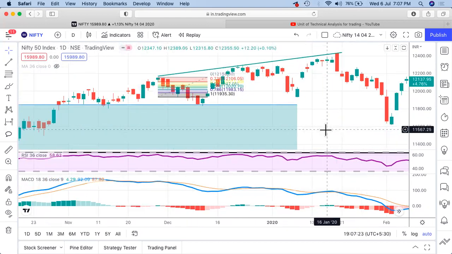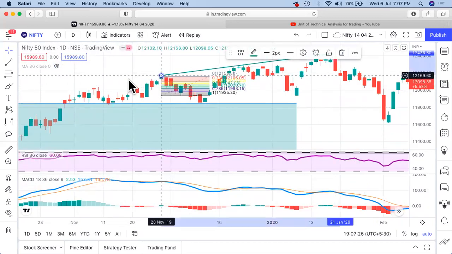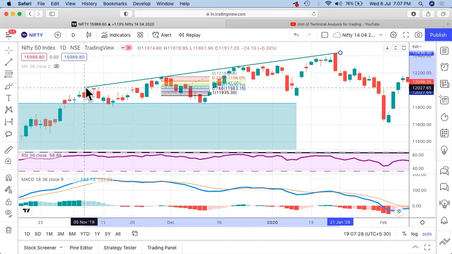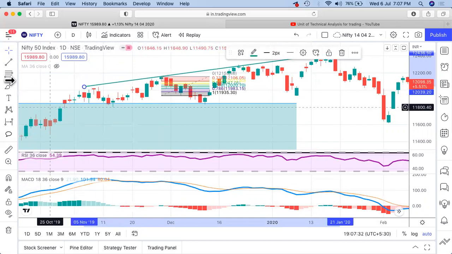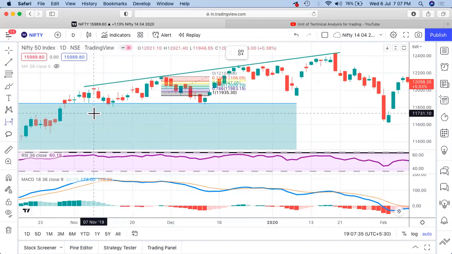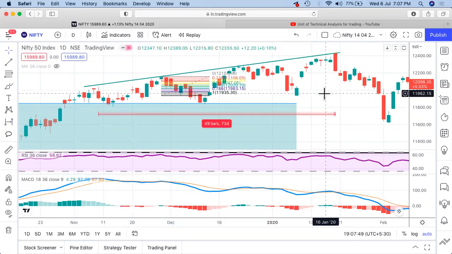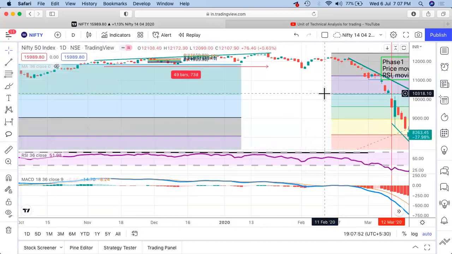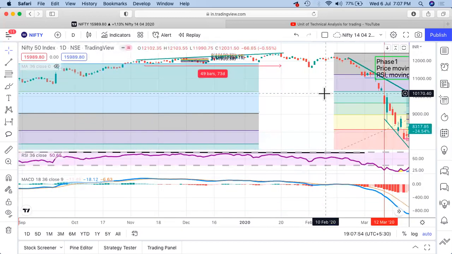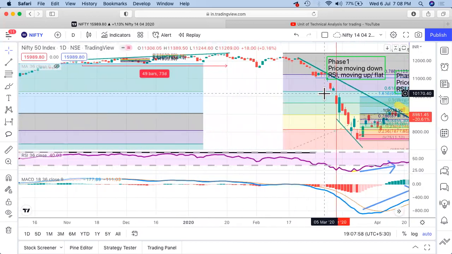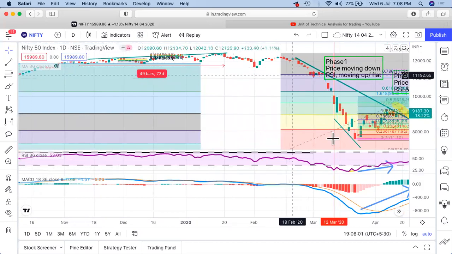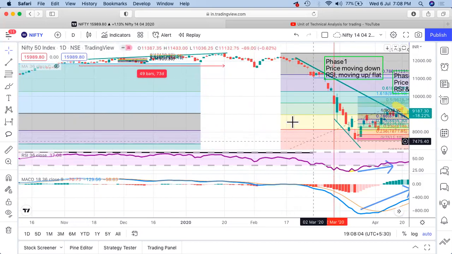And if you consider that, my time frame would be somewhere around, let's say this is the top, and this was my last high. So this is 73 days. Now, what we have observed is, if the time period is more, generally the fall is also huge, right? For example, if you see over here, this was my rising wedge, and after that there was a huge fall. This is more of a bear cycle that was formed.